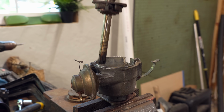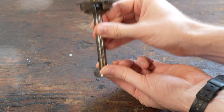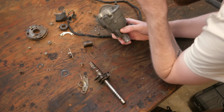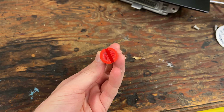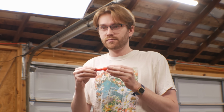But then I found out that Nissan made this a very specific size that does not fit through any standardized bearing. Did I just destroy this for no reason? Yup. So I'm just gonna 3D print what I need in the meantime and let this be a problem for future Ronnie. I'm sure he won't mind.